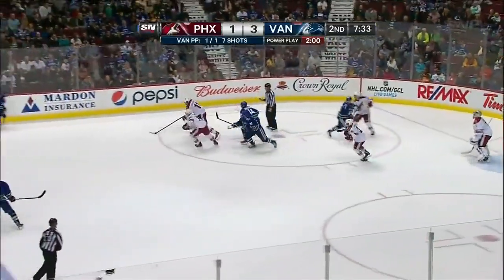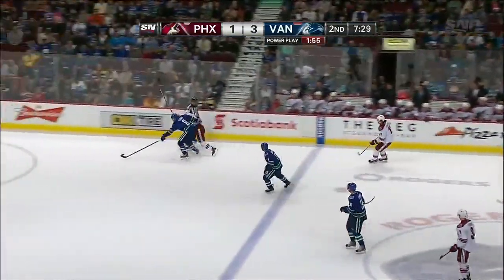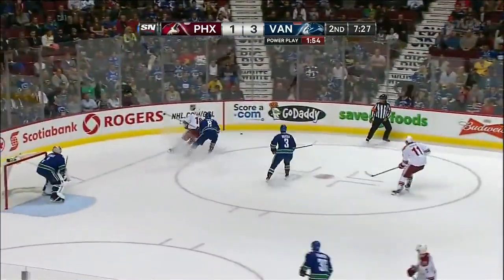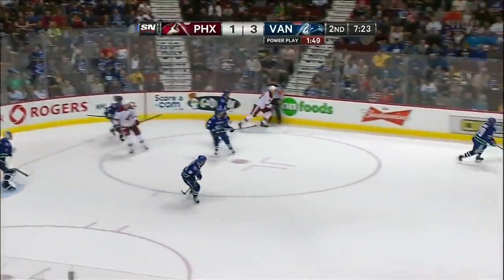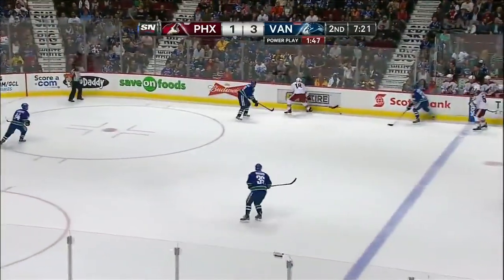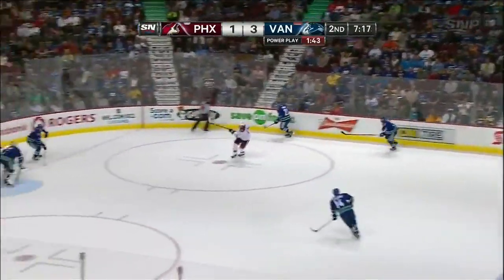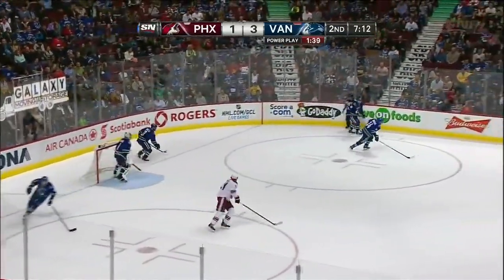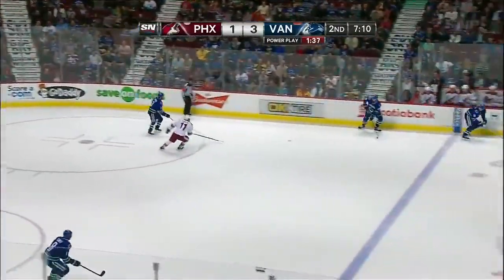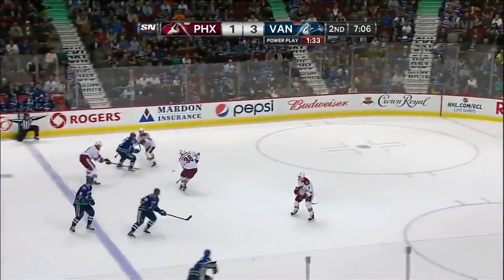Burrows takes the faceoff as the Canucks send out a power play unit of Burrows, Higgins, and Hansen. Sedin's just finished a shift, so expect that duo and Ryan Kessler to come on for the latter part of the power play if this first group fails to score. Bieksa starts from behind the Vancouver goal. Passes through to Higgins, across to center, Chris Tanev.